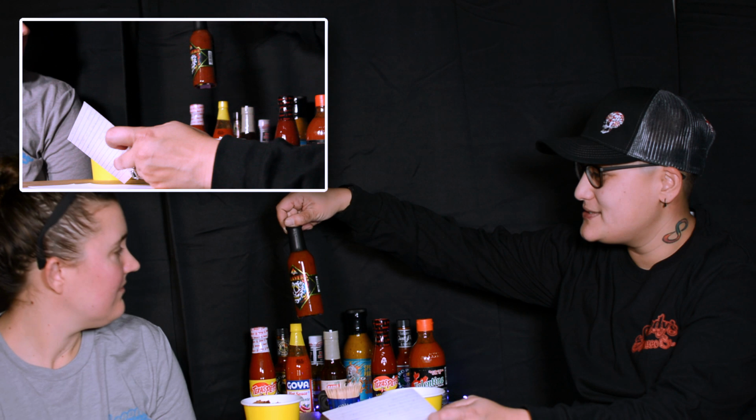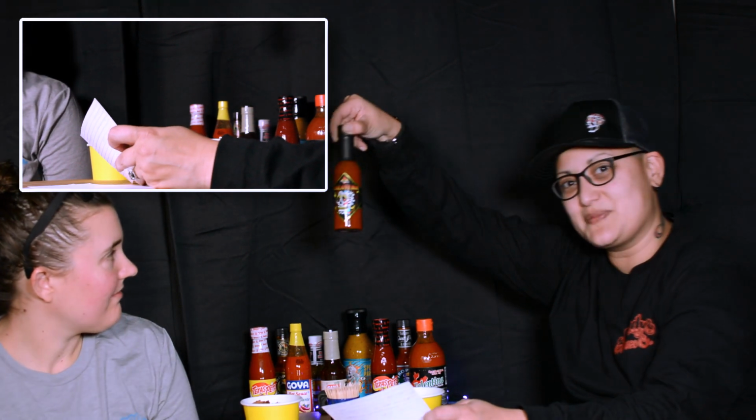We think that Calavera. We think that this one's gonna be the hottest. And bonus from Tatiana. Specifically wants us to mix all the hot sauces together for her and taste them. Like taste one of these bad boys in the mixture and see if we die. So, and we love you guys. We love you guys. So we're doing it for y'all. We're gonna do it. Okay.